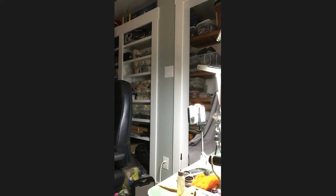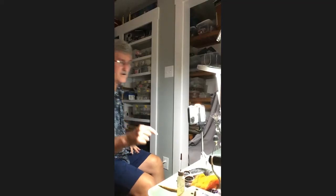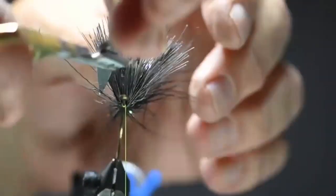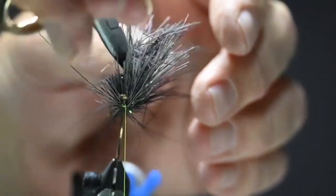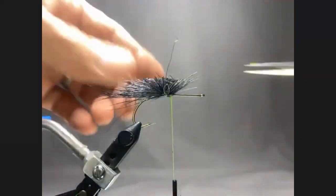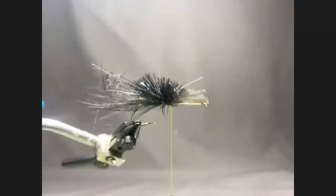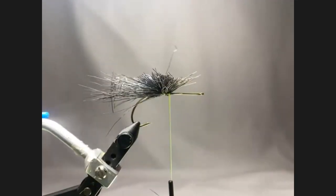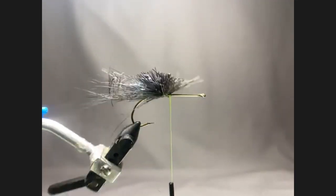I don't know where that box is. That has an example of what it looks like after you trim it. But because this is the right thickness, even after you trim it, it shows up in the hair. So you do get some sparkle. That shows up pretty good there. That was a really good way. You turn that over and it shows right up.